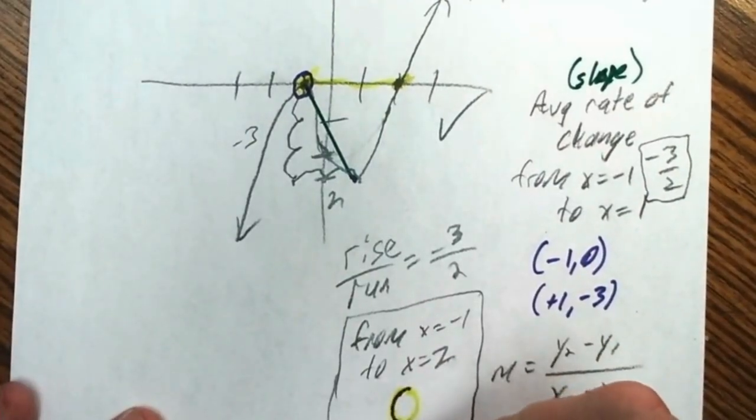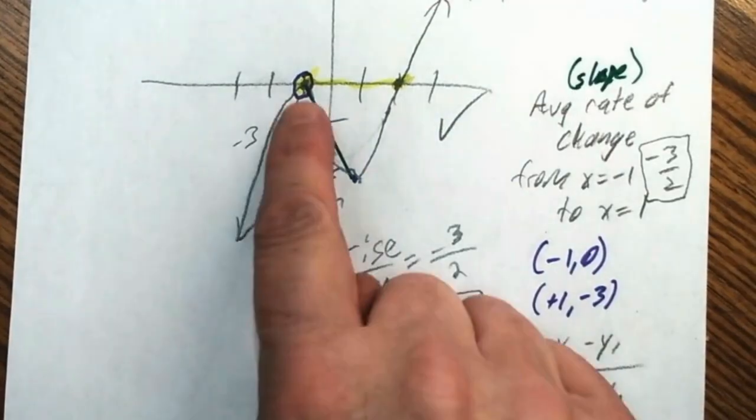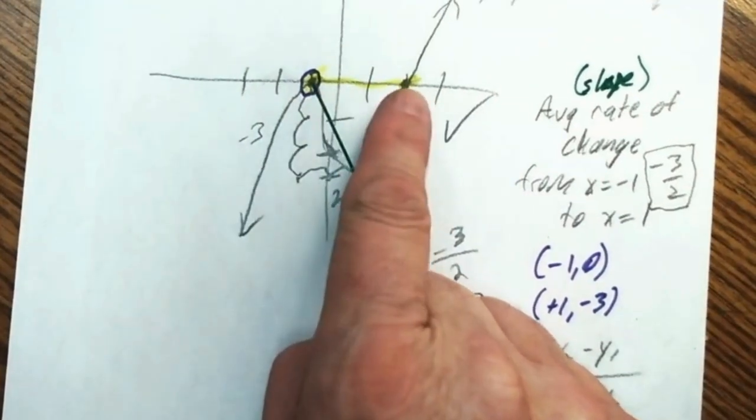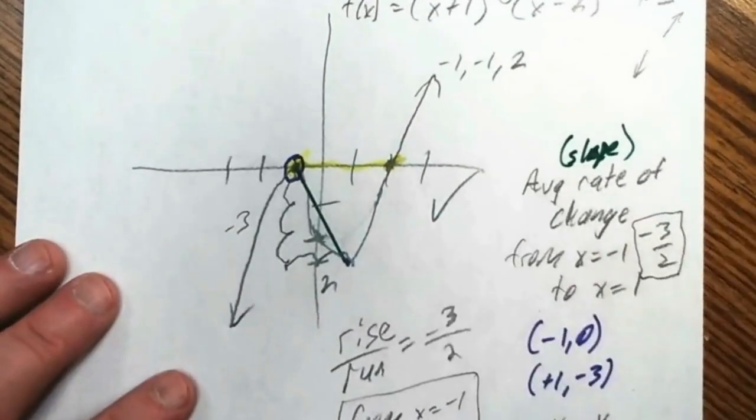They like putting those on tests and stuff too, because people go, oh, I don't know, and they come up with these answers. It's -4. It's like, no, it's 0. They're the same y. They have the same height. They're both at 0. All right, other things they would like to talk about.